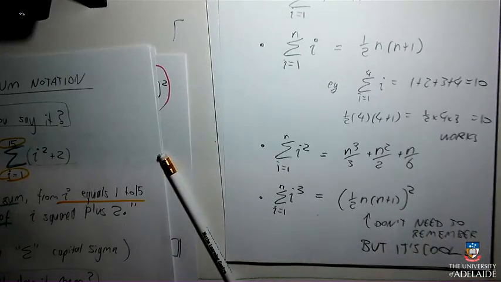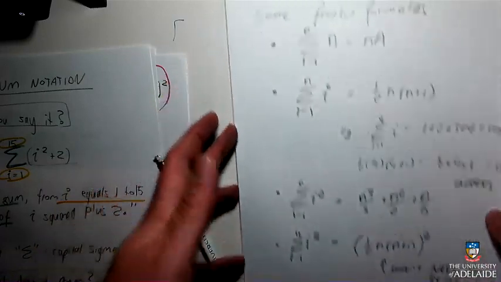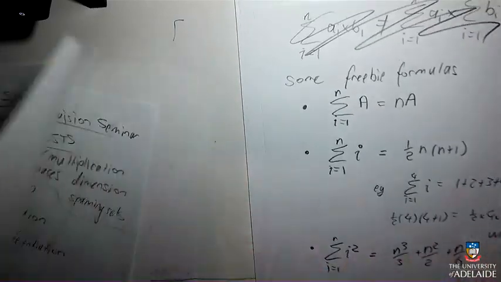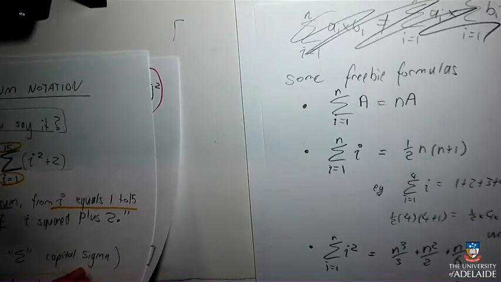Right. I mean, every one of them has a formula of some sort. You'll notice that if you expand this out, you get an n to the power of 4. They always end up with one power higher. It's pretty cool. Okay, so we need to do some examples that are nice, complicated ones that involve these things so that you can see how we use all these rules together.